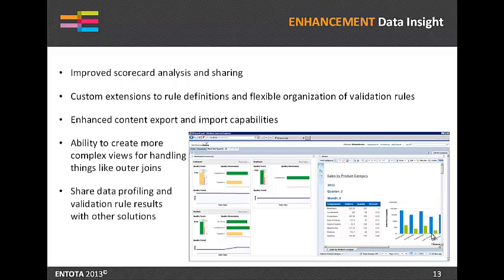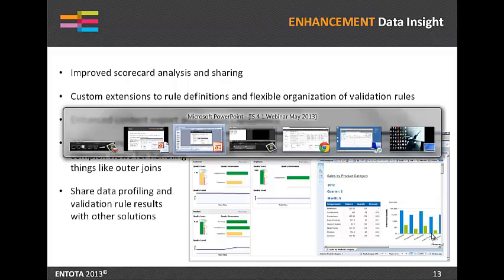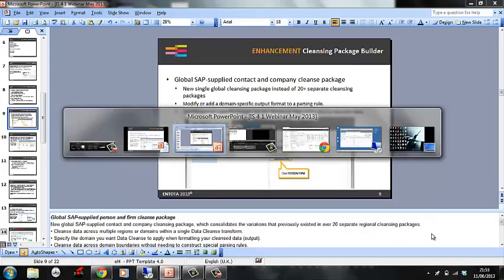Another incredibly useful one, which you may have found some issues with in the 4.0 release, is the inability to create outer joins within Information Steward. This has been fixed, and I'll show you that in a second. And as I say, the last point there, the ability to share all these results is the main feature, I think, of this 4.1 release. So now I'm going to go into an instance that I already have set up.